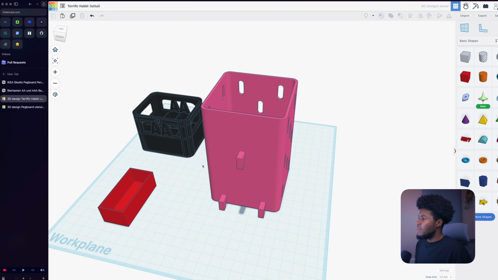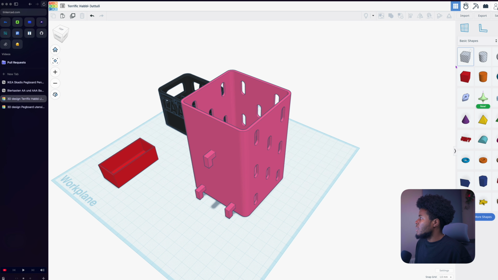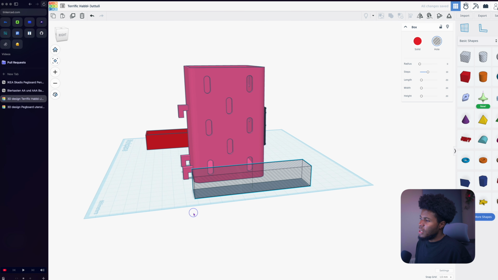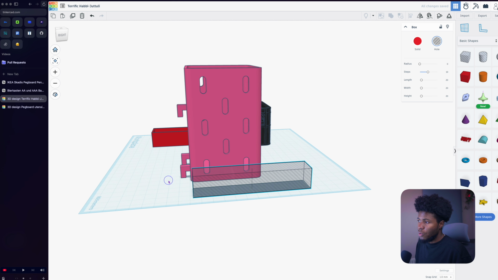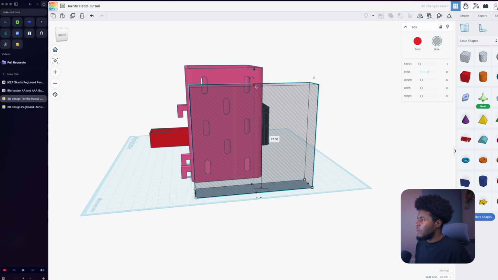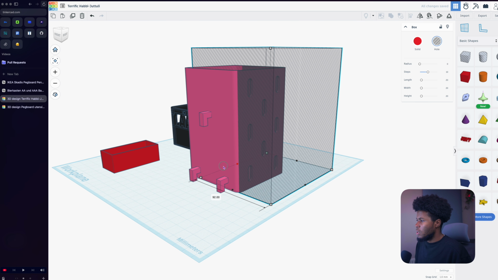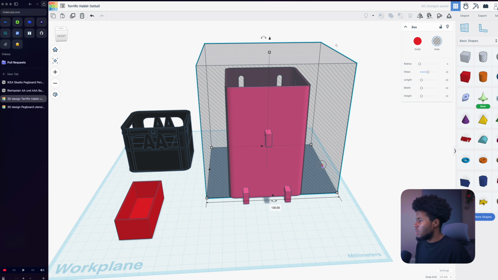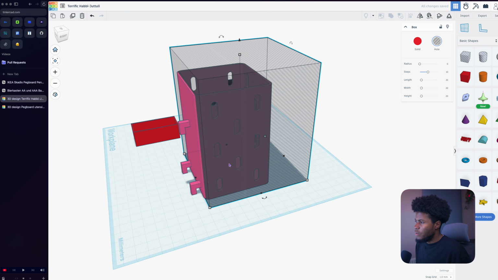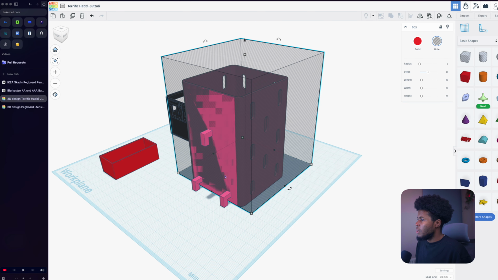Well, now that I have this, I can come here and select a hole box, and I'm just going to create a hole that matches the container. Basically, I just want to remove the hooks from the container. So I have something like this, and like this. That's too much. Let's just put it like this and here, and I'm going to move it a bit until it comes outside. And with this, I can merge it with the existing container. So I merge it with this hole, come here and group.